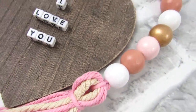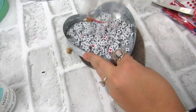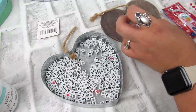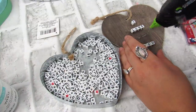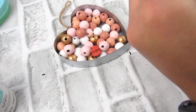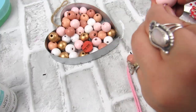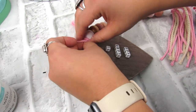For our next project, I'm going to use this leftover wood heart ornament from the Target Dollar Spot I got around Christmas time. I'm just going to take some letter beads, spelling out 'I love you' in the middle — it reminds me of a Scrabble game. Once I have that on there with a little bit of hot glue, I'm going to add some wood beads. I picked up these really pretty pink, kind of neutral-color wood beads from Hobby Lobby for this easy wood bead garland. Taking some of that pink macrame cord, I attached it to a tassel and then strung the beads on. I got it for like $4 on sale — it came with about 50 beads, and these are super cute and a great size for this Valentine's Day project.